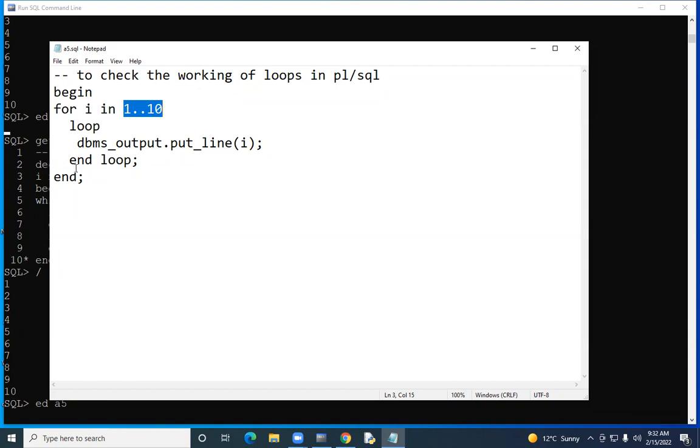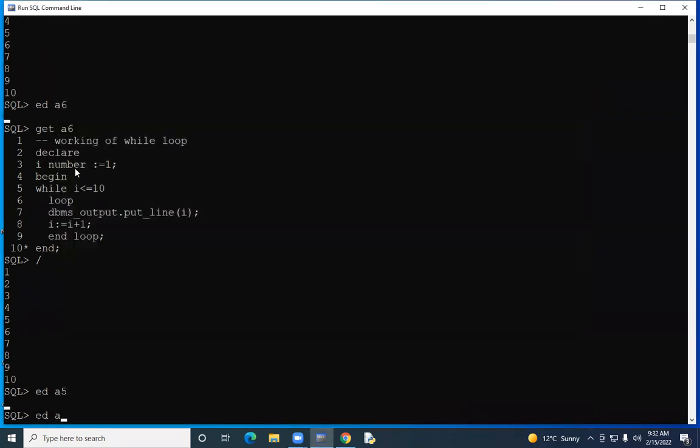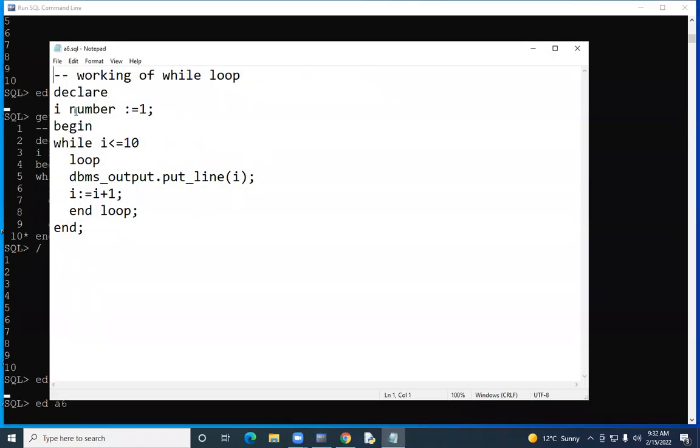Then similar to this is your while statement. Obviously, while requires 3 things, as you know, some initialization, some test condition, and some increment or decrement. These are the 3 things in a while loop, which are there in a single line in a for loop. The readability is good in case of a for loop.